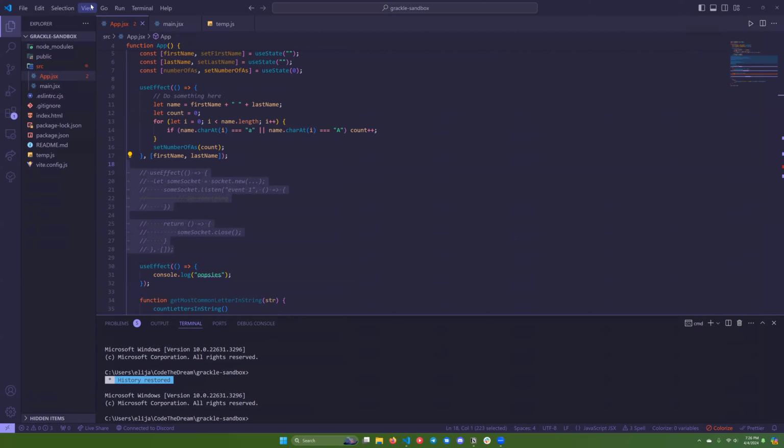In vanilla HTML, JavaScript, CSS, you might have a website where each page is its own HTML file. And those HTML files can link to other HTML files. And those HTML files also have CSS directly applied to them and JavaScript directly inserted into them to make them interesting.